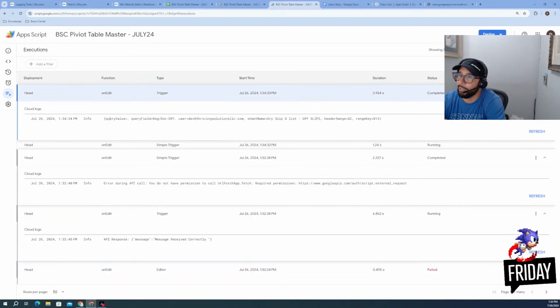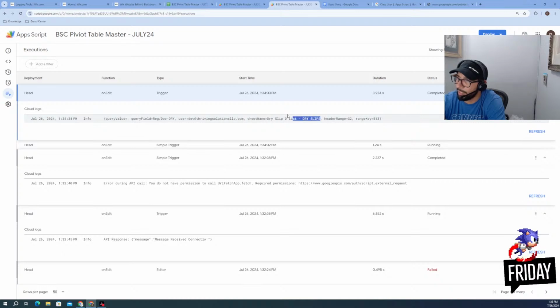All right, so here is our object. So see we have query value, which is that. Oh no, the query value is empty. And then we have our query field. Then we have our user. All right, so this is pretty simplified.